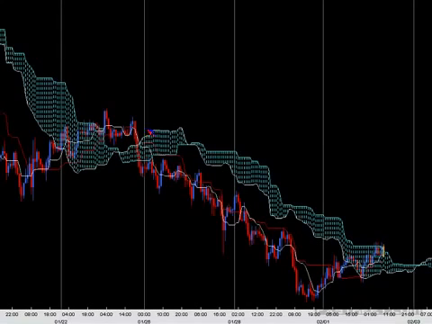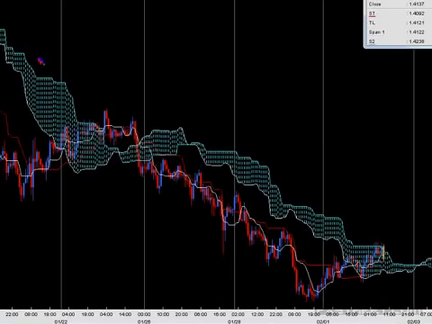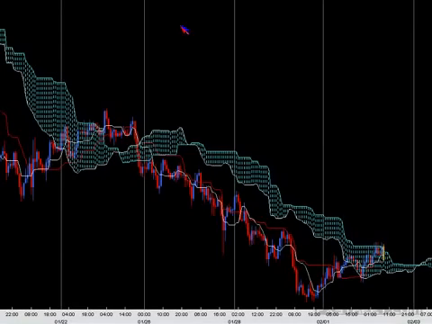Two, other similarities. Both of them have spent a lot of time breaking through the Kumo. And these Kumos weren't exceptionally thick. This thing entered the Kumo a few hours before London. This gray line represents the London Open. And it didn't exit until 2 p.m. California time. So you're talking well over 14, 15 hours later to break through a 1 hour Kumo. That's also not convincing. Contrast that to this little move right here, which started another round of selling. That took a whopping 1.5 hours at best. And maybe the Kumo was half as thick. So if we were to double the Kumo, it should have taken maybe 3 or 4 hours. This took well over 15 hours.